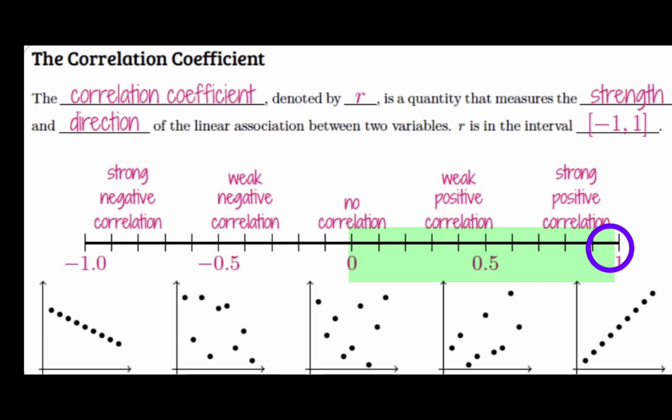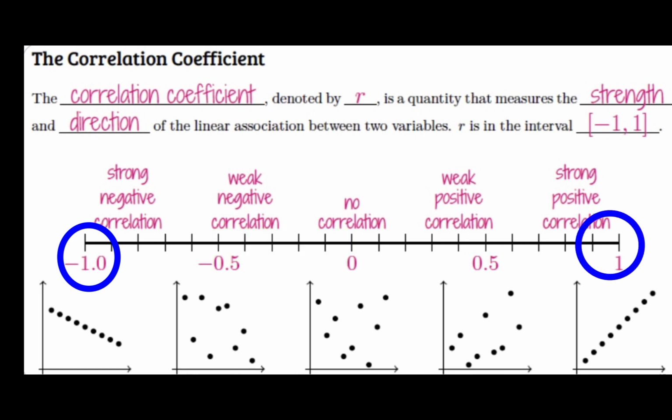Same thing with the negative, only you're working with the negative. So it's -0.1, -0.2, -0.3, -0.5, and so on. The coefficient will always fall between -1.00 and positive 1.00. Always. The closer the positive or negative to the 1, the stronger the relationship. The closer it is to 0, the weaker the relationship.